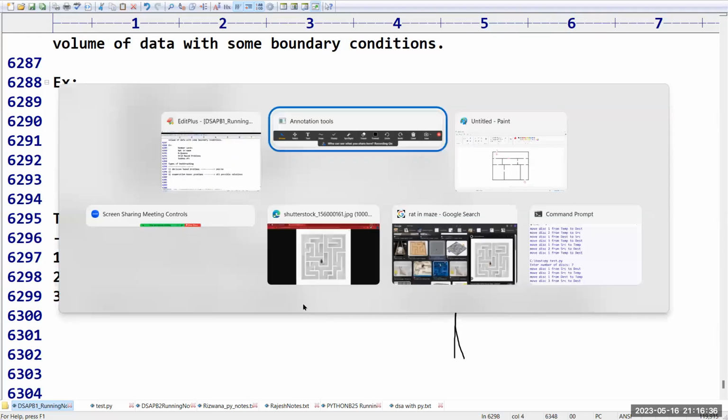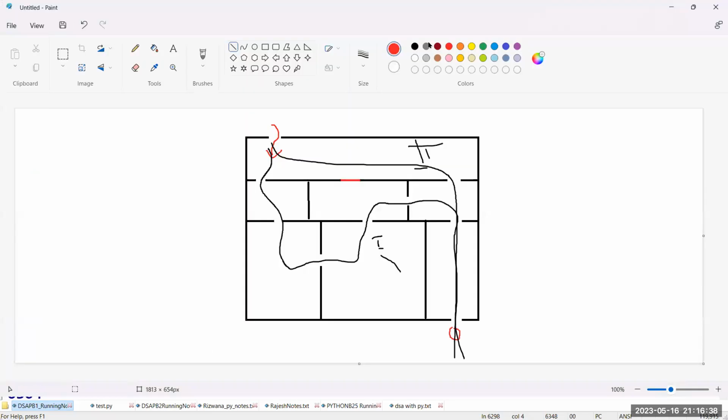There is one more thing from the diagram. If you see, sir, if this rat is an intelligent rat, then what is this rat going to do? It will move from here to here, because of the shortest path, right? If he is traveling here, then what will happen? It is a time taking process. Have you observed?